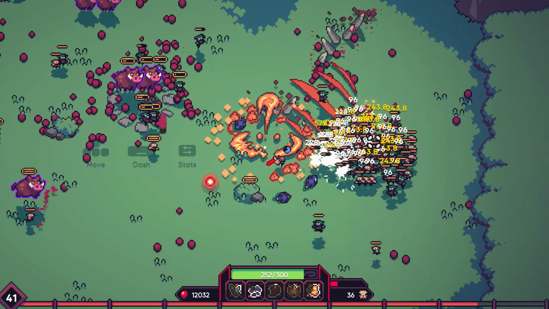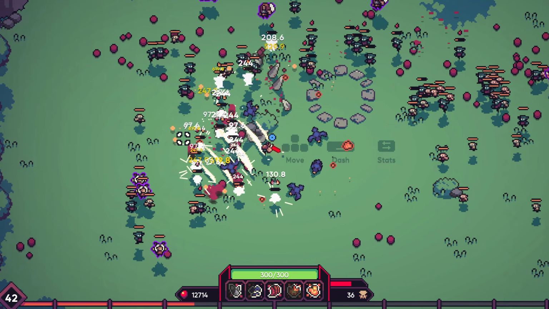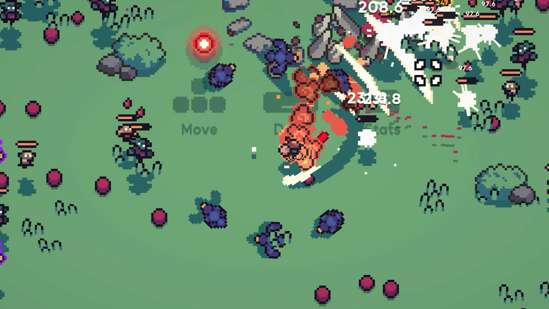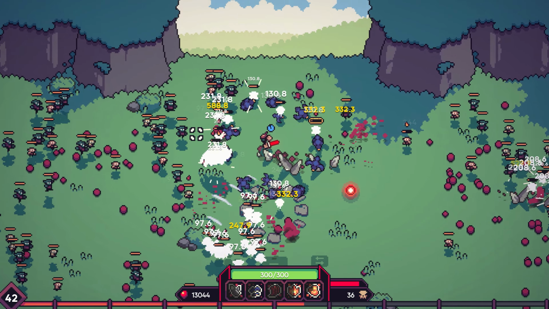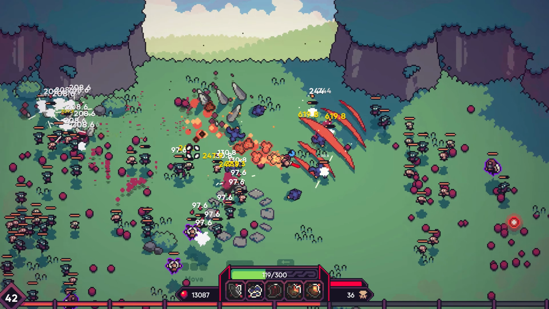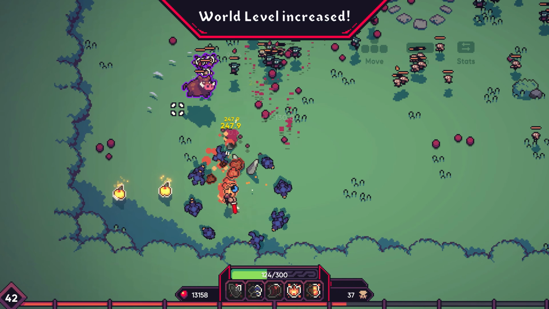How many birds can we get going at once now? You can see them stacked on each other too. It cracks me up. Oh my gosh, look at the birds. Okay, don't look too much at the birds. Focus on not dying. There you go, Cade.